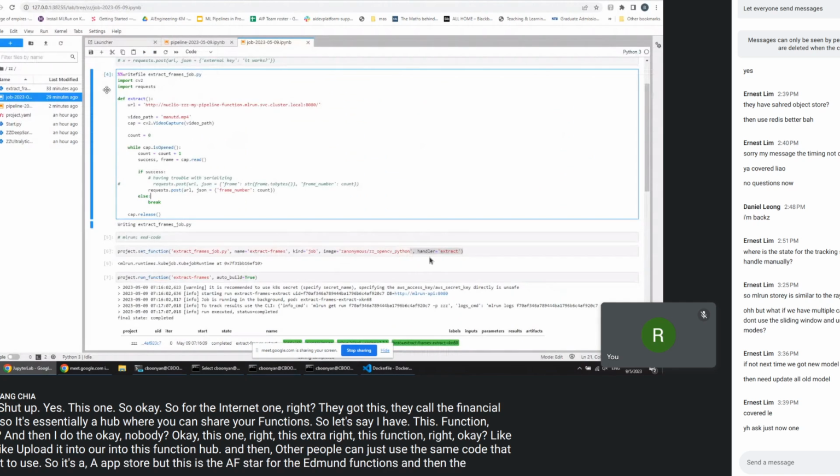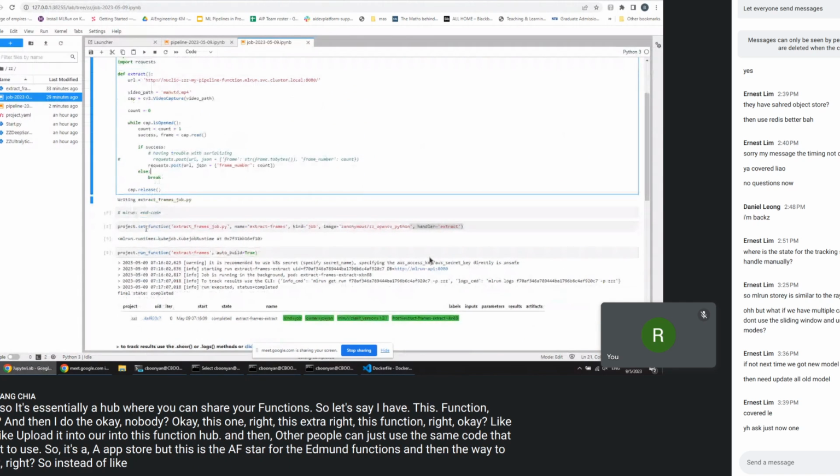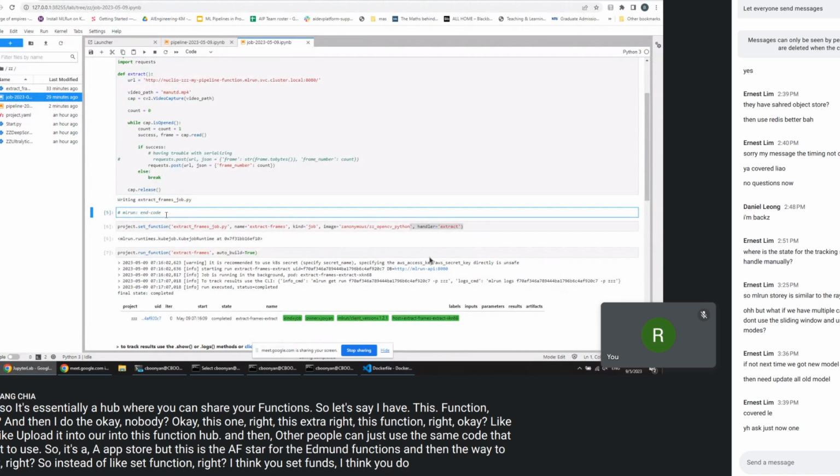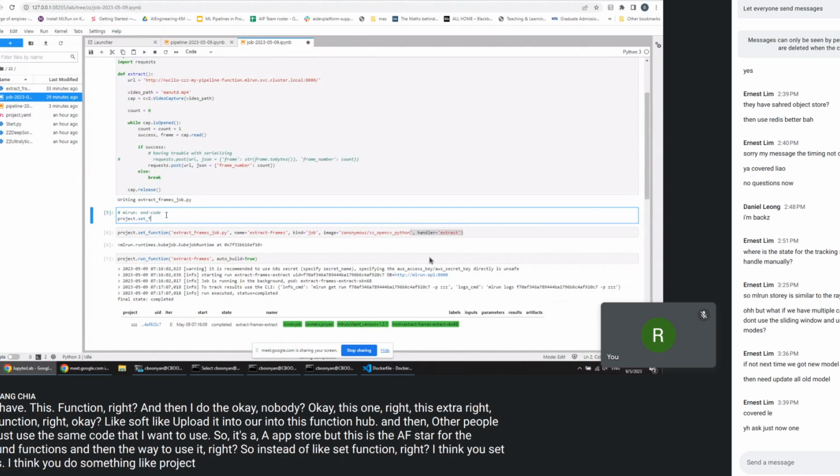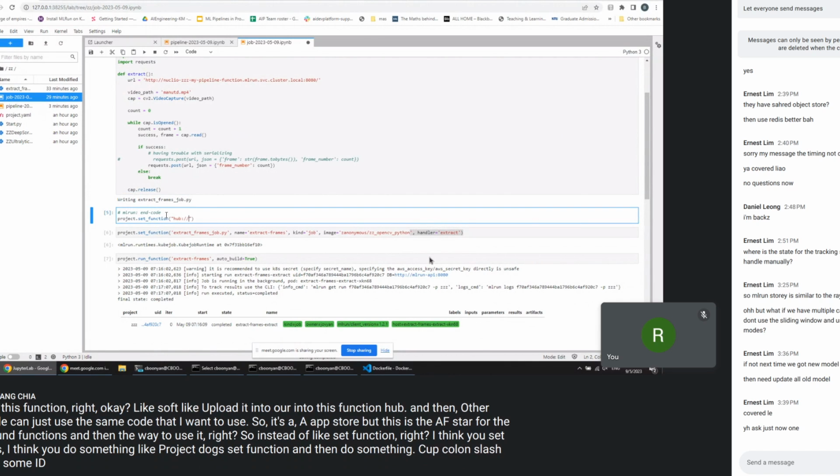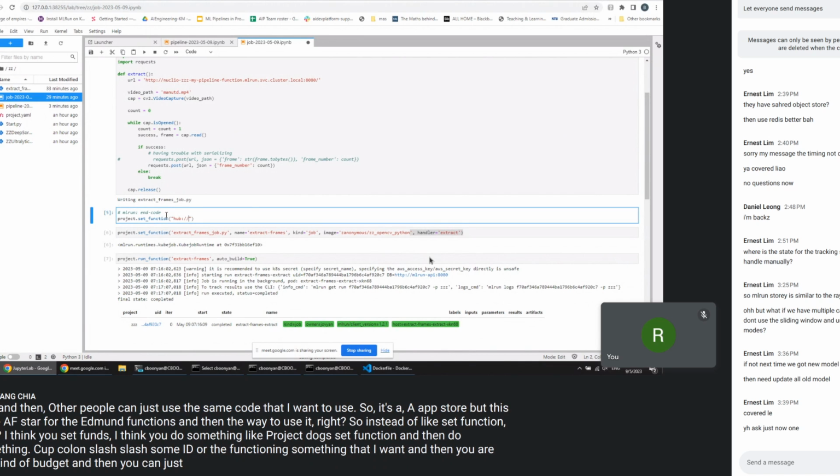And then the way to use it, right? So instead of set function, I think you do something like project.set_function and then do something like hub:// some ID or the function name, something like that. And then you will just get the function and then you can just run it directly.